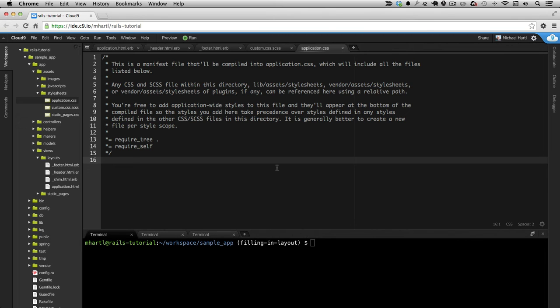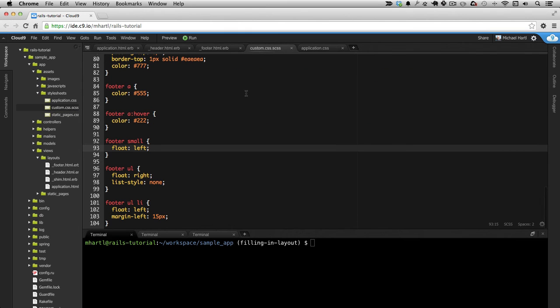So one of the cool things about the asset pipeline is that it automatically packages everything up for efficiency in production, while also running any of the files through necessary preprocessors. So for example, we're going to be talking about Sass in a moment. This custom.css.scss file right now includes just plain CSS, but we're about to add some Sass. And so it's important in that context to run the Sass preprocessor. And the way that Rails knows to do that is because of this file name extension.